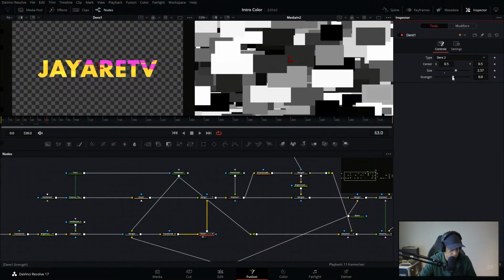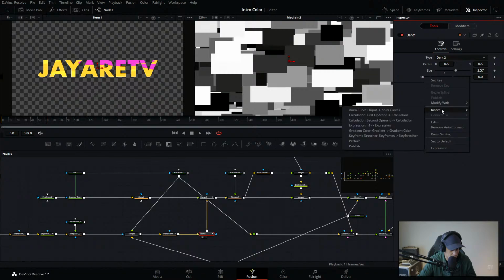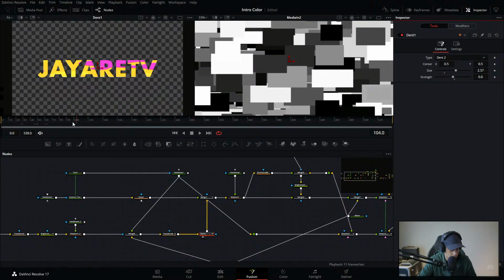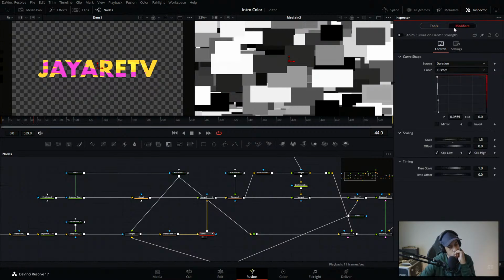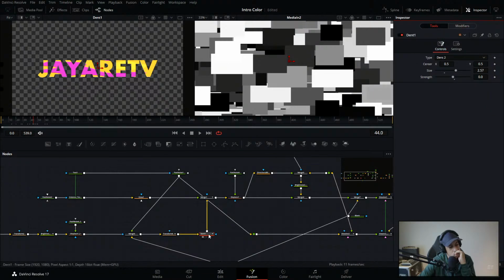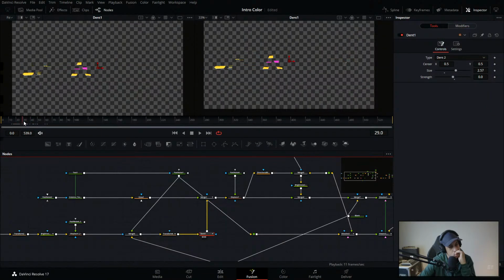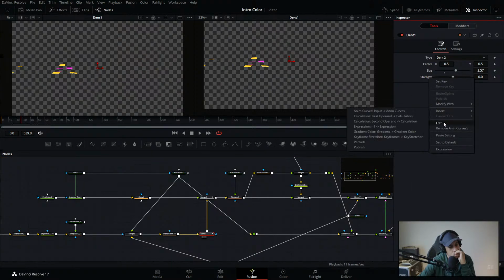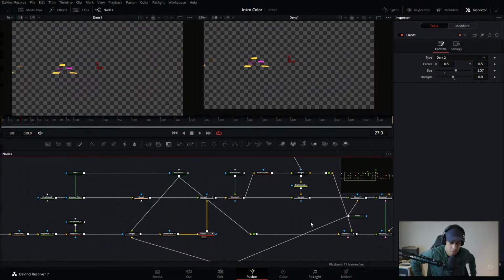Wait a second. Why didn't it copy over? Wait a second. I can't put an animation curve on strength? Is that a bug? Or is that supposed to be like that?